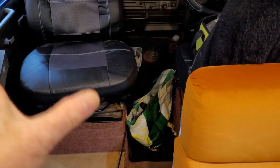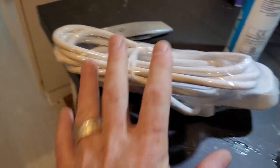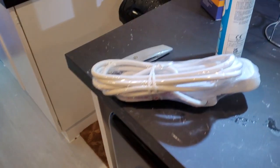We'll leave the rest of the cab area for now. I'm going to do it at a later date. It's a big job and we've run out of money, so we're not doing that at the moment. I've got a little extension lead which I'm going to put up 4-way up in here, which will plug in down there. So I'll run that up into there, which means I can plug in the cameras. So I'm going to have one on the back as well later, and the PlayStation and anything else I want to plug in out of the way in that cupboard. And that's about it for the minute.